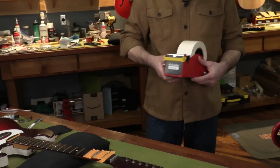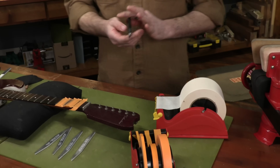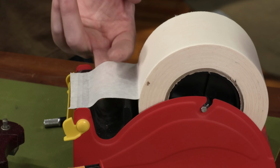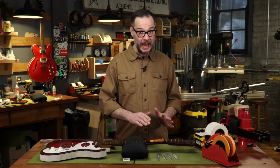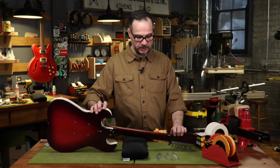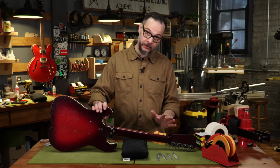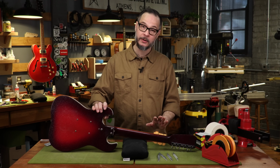Now, for the most delicate jobs, I like to use low tack or even extra low tack tape. The cool part about this tape is it's very low tack, just enough to hold it into place. So it's a lot safer on delicate finishes like we have on the sides of this neck. See all the sparkle lacquer finish we have on here? Definitely don't want to pull that up by leaving orange tape on it for too long.